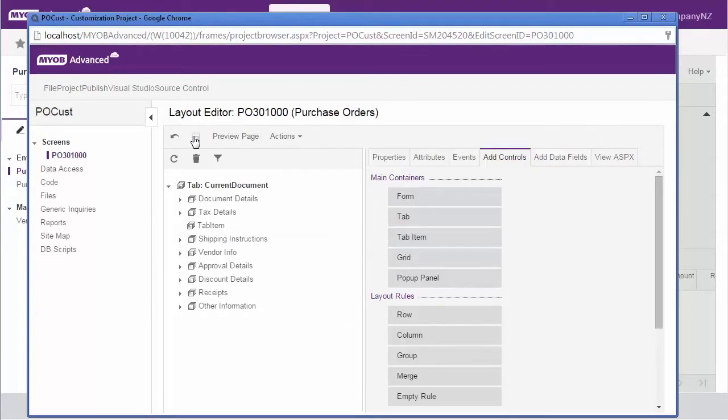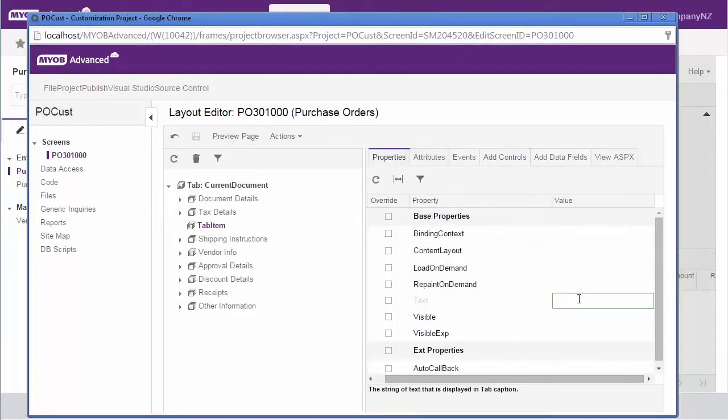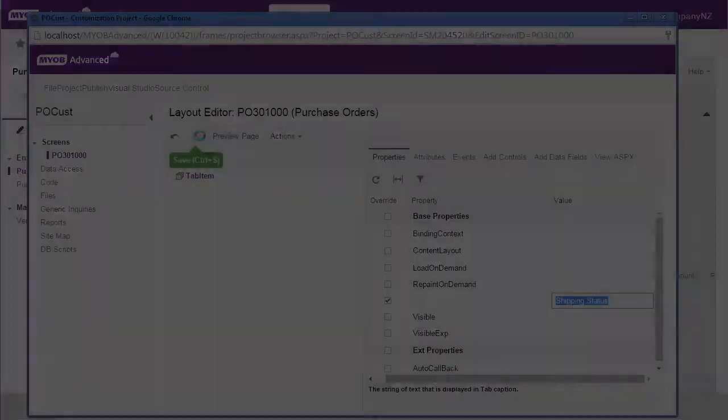Now we can click Save. We'll want to give this tab item a descriptive name, so to do this again we click on the item, click on Properties, and then go to the text property and give it a name. We can save that again, and again we'll want to publish the project to make the tab available.